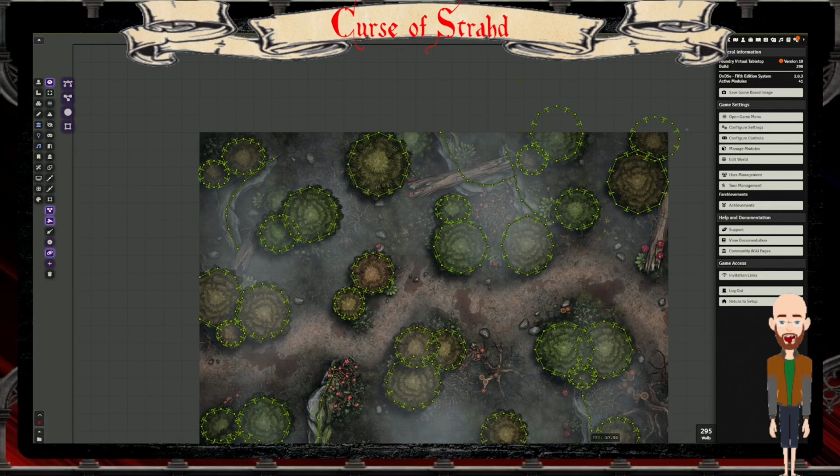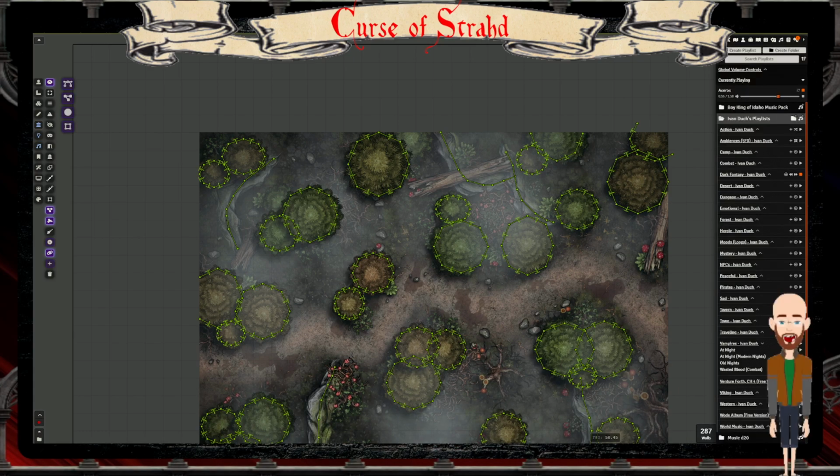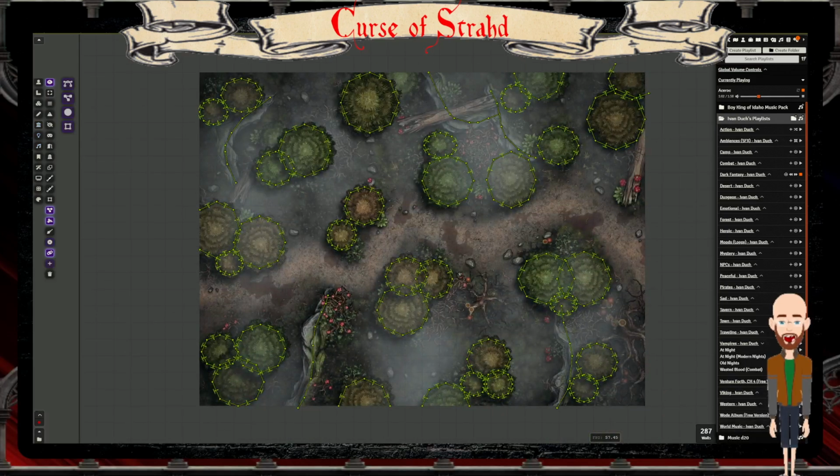Now one module that would be really awesome and useful would be if I could just copy these walls and rotate them. That would be so helpful. Because then I wouldn't have to recreate this whole map. I would just be able to rotate it from the last one and paste it here. So helpful. But I'm not a coder or programmer, and that sounds like it would be a little challenging.